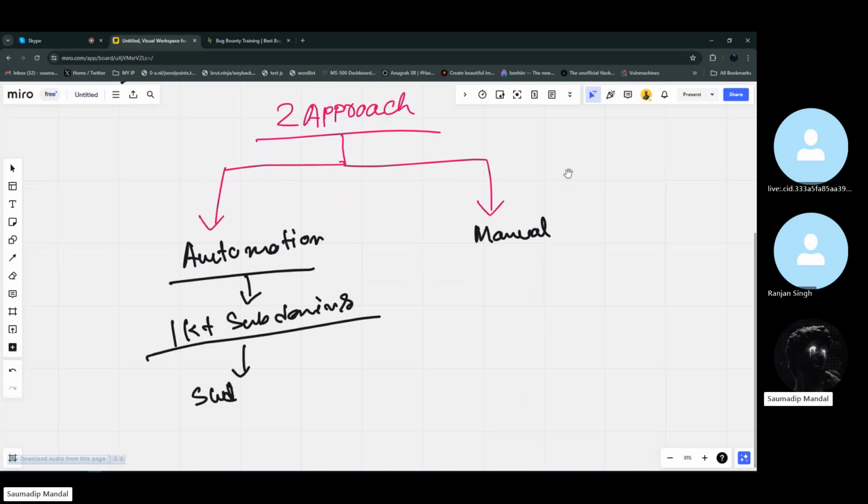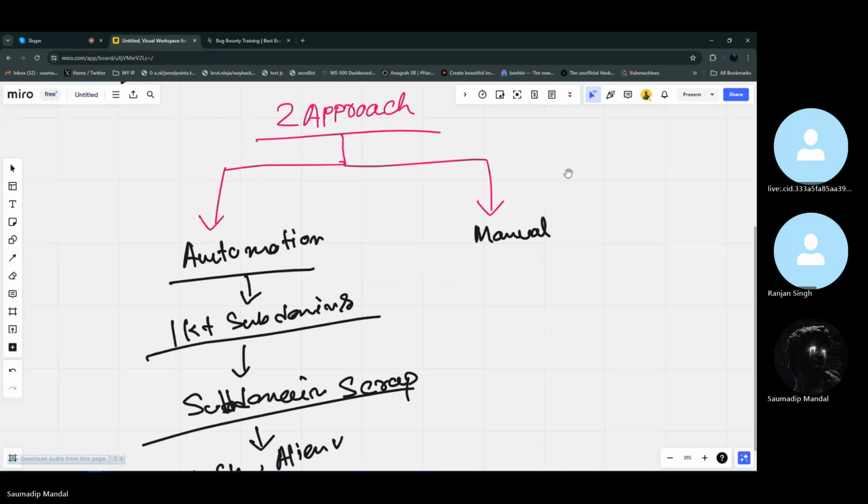We already did subdomain scraping. After subdomain scraping, we collected multiple domains from different services like cert.sh, AlienVault, other sources like Subfinder, and VirusTotal.